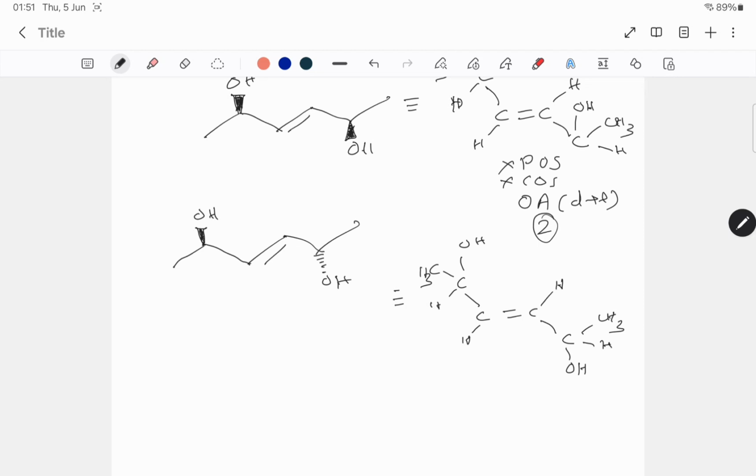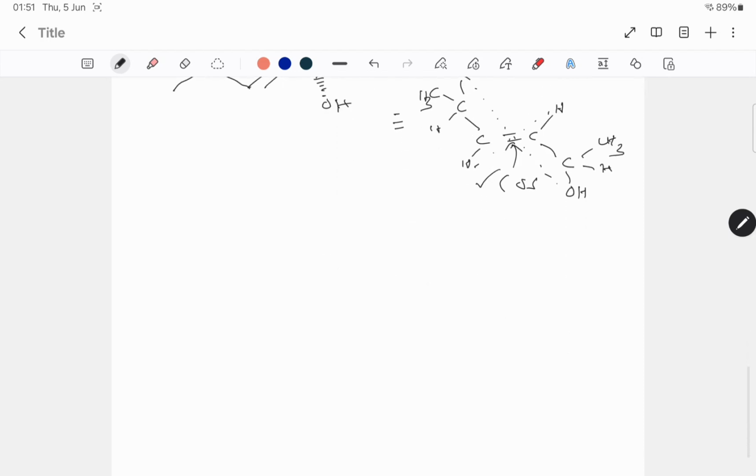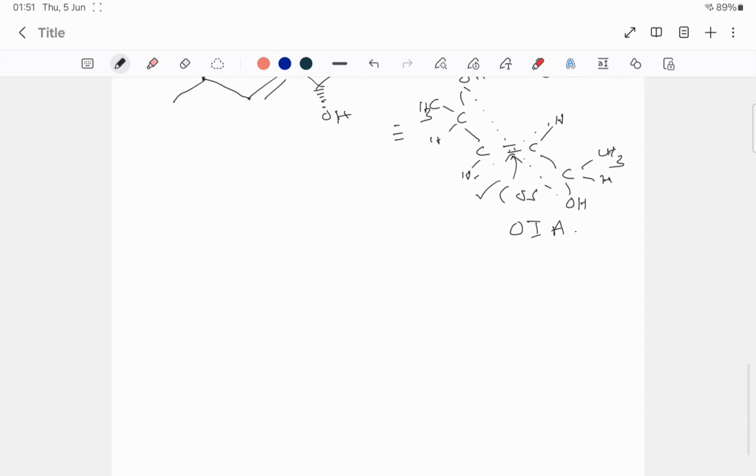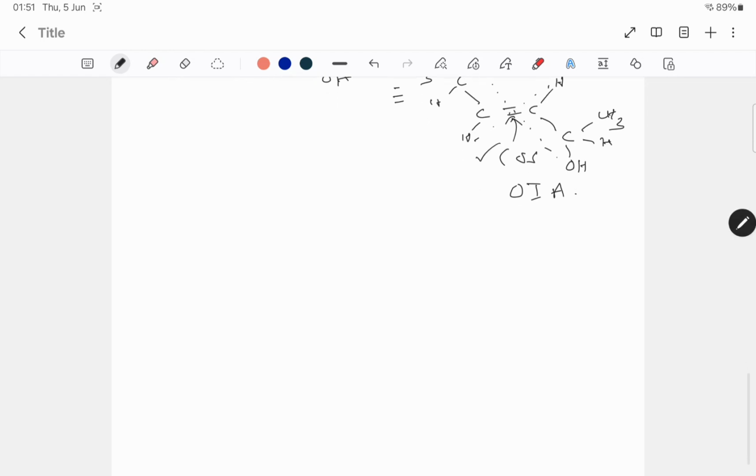Now if you look at the structure properly, there is a center of symmetry present. So center of symmetry present means the compound becomes achiral or optically inactive. Okay. Now we have considered the geometric isomerism where both are trans. Now let's see the geometric isomerism where it will be cis. This is pretty easy.